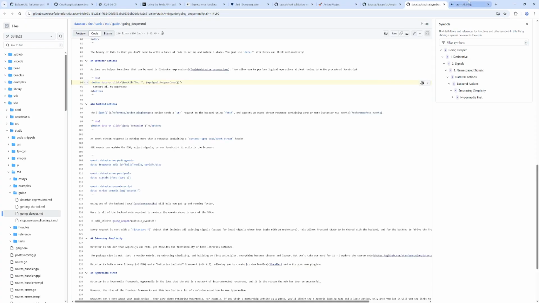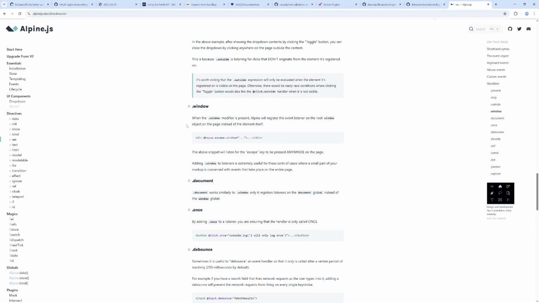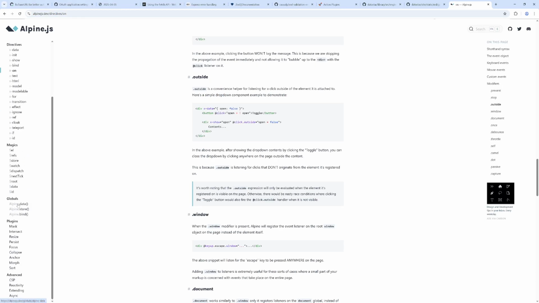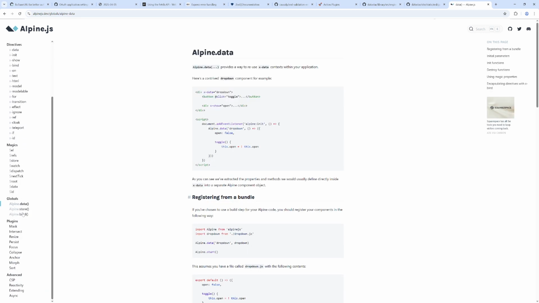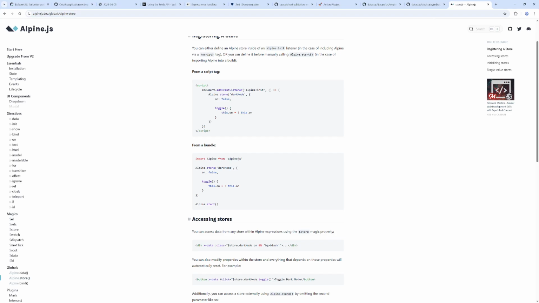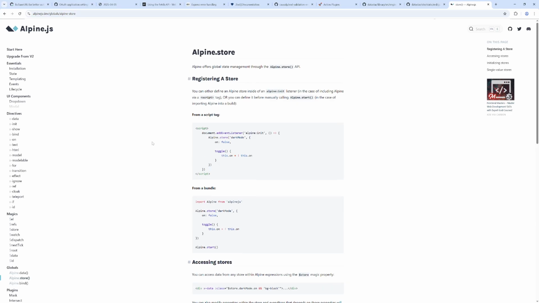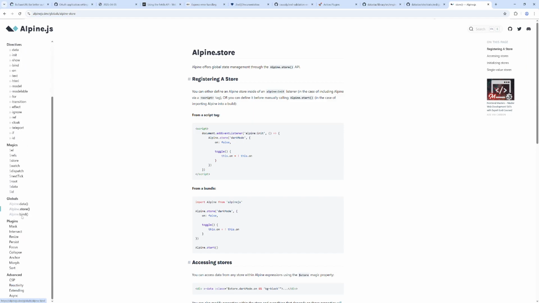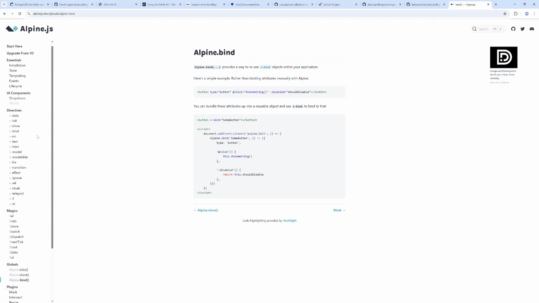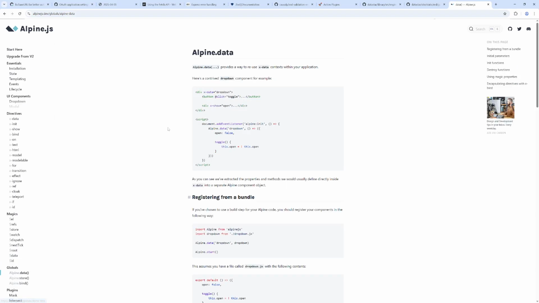See, this is kind of why I was thinking of switching to Alpine. So if we think about Alpine, for example, instead, what we would want to do is use something like this alpine.store, I believe. Which could go like right into the JavaScript. Although I guess we would be using alpine.data.